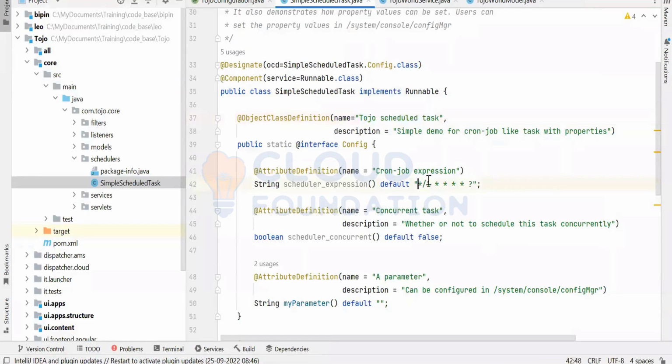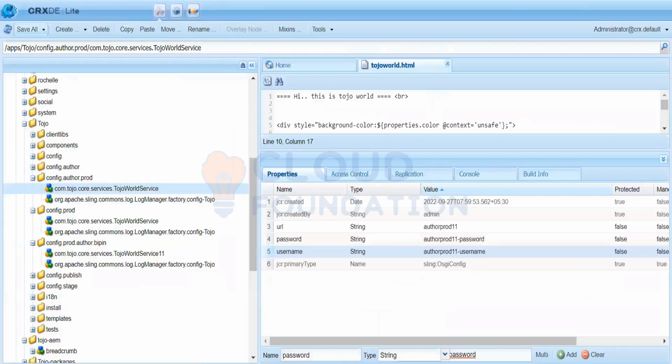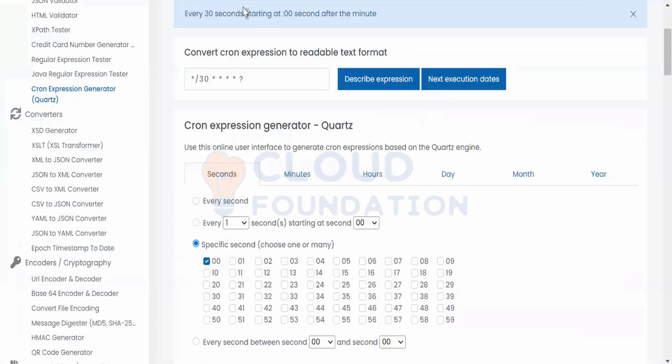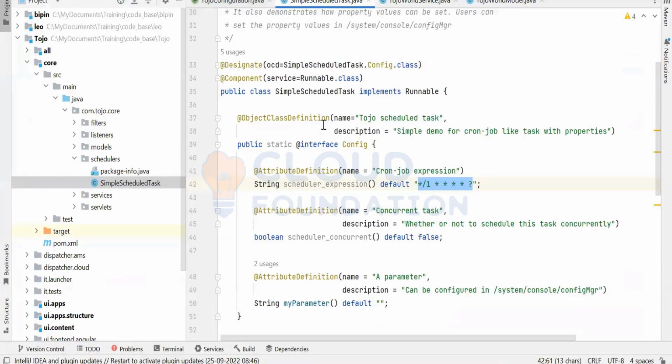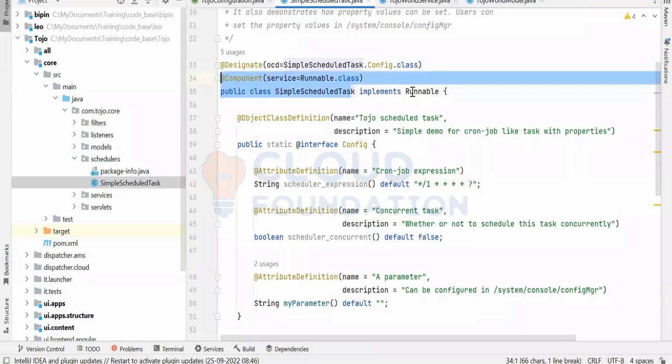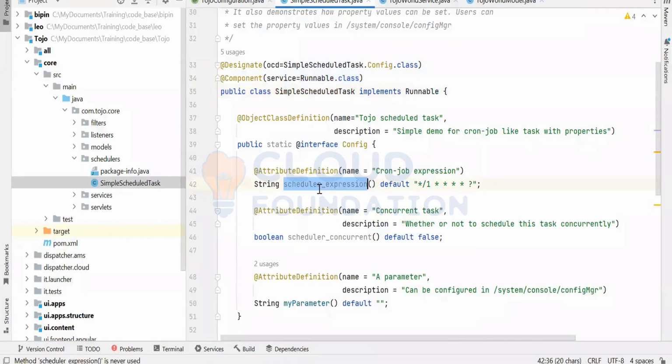Here, based on this cron expression, you can decide when it should run. Of course, you can make a cron expression by using this cron parameter. Your scheduler respects your cron expression, but conditionally. The name of this property should be scheduler.expression. The class should implement the Runnable interface. Till this point, it was a service only. But you implemented it with the Runnable interface and made it an OSGi configuration with availability. It made it a scheduler. It converted this service into a scheduler.